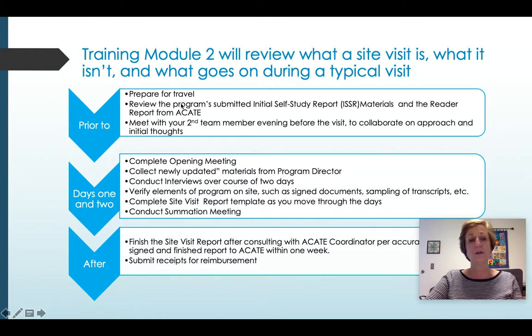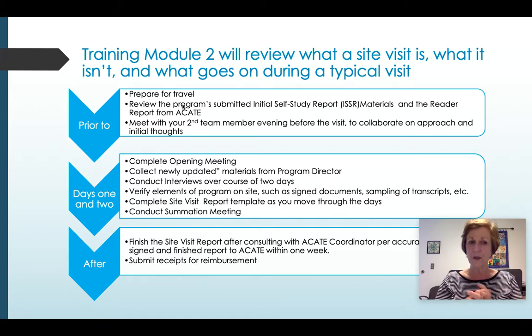I didn't mention this earlier, but you will also be given access to the program's submitted materials and would be asked to read over them and review them. And there will also be a chart that you're provided and some notes from AK Council readers who also read the report. So they also share their sense from the reading itself of the materials, how much the program is in compliance. And they share their notes with you, and you're able to take those notes and be thinking about them while you're on the visit, even as you're bringing your own ears and eyes to the situation as well.